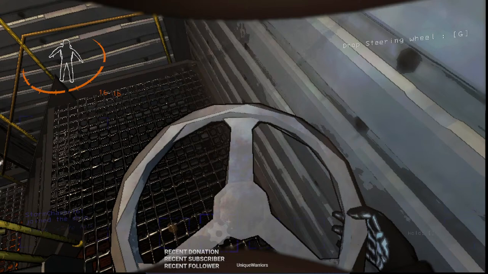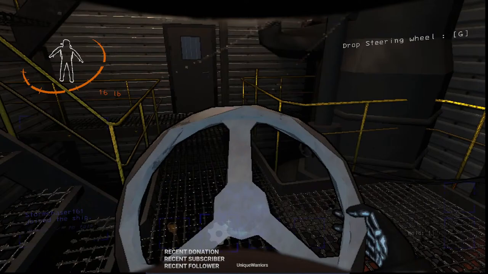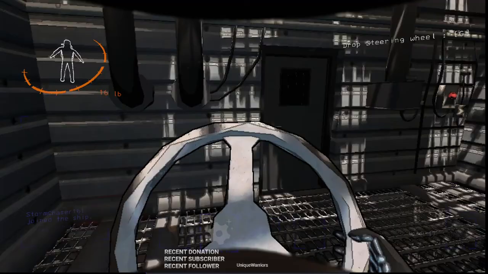Yeah, thanks. I'm gonna need it. I almost ran into something. Woo! What's down here? Hello? Anything down here? No, that's a dead end. Alright, cool. Let's see here. Alright. Go this way.